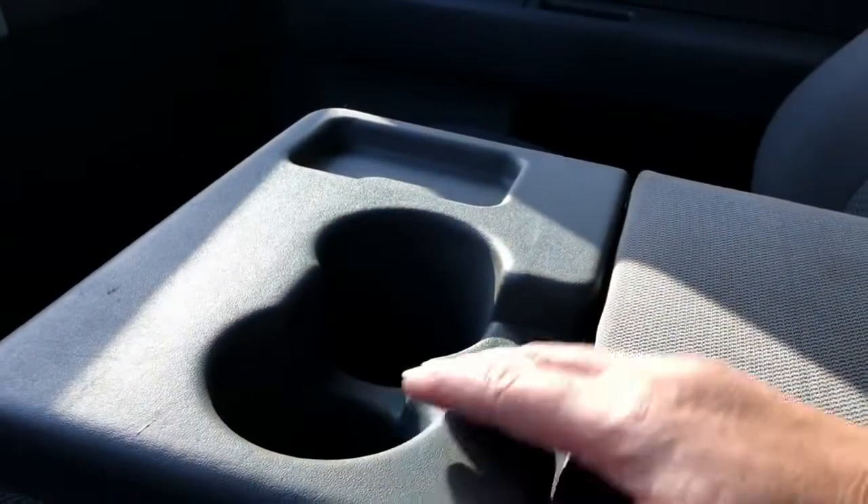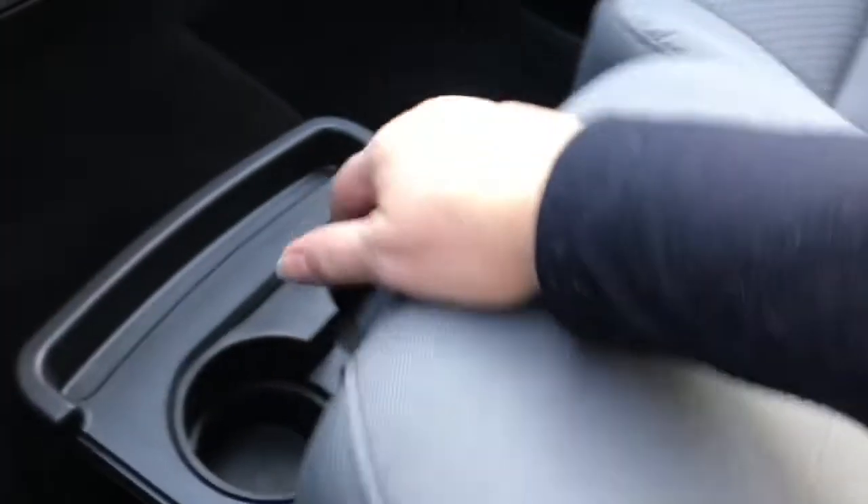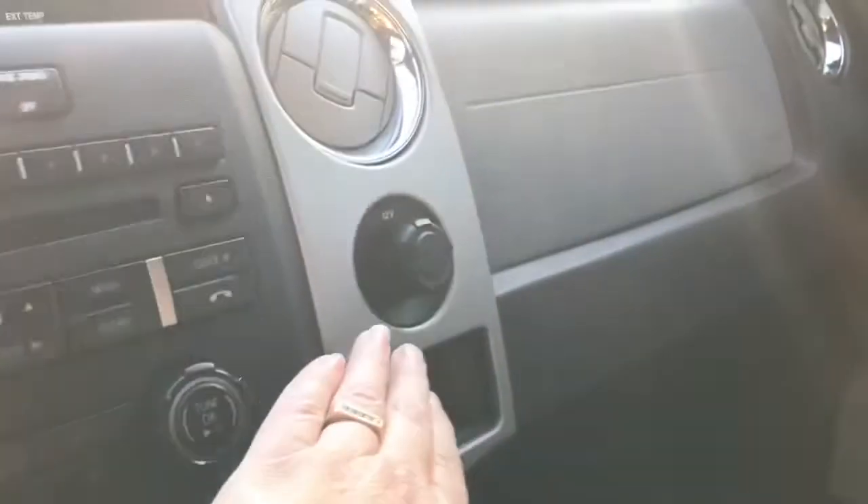In the center you have an armrest with a couple of cup holders. It opens up for more storage, and you can flip this up for another seating position. Unclip it underneath for more storage below. There are additional cup holders that slide right in if you don't want them out, plus another bin, a 12-volt, and a glove compartment off to the side.